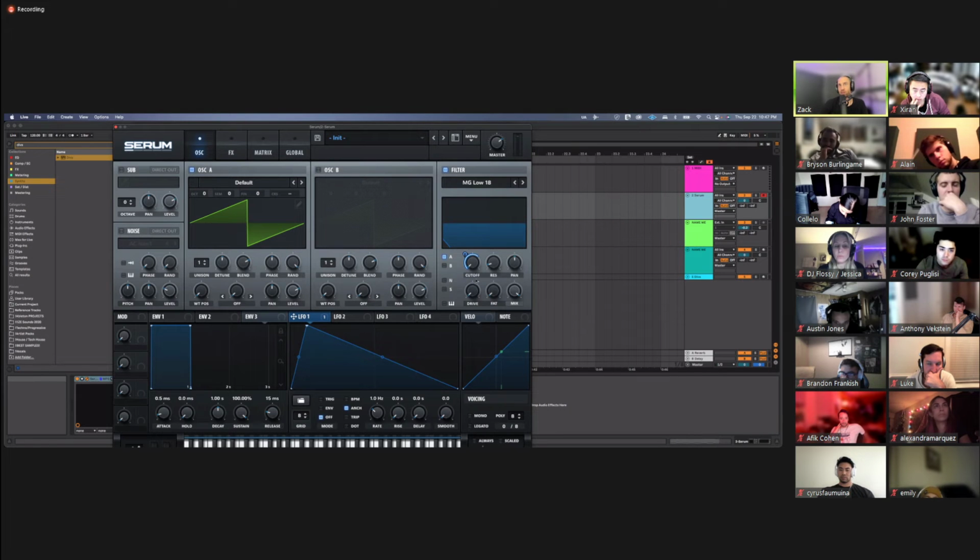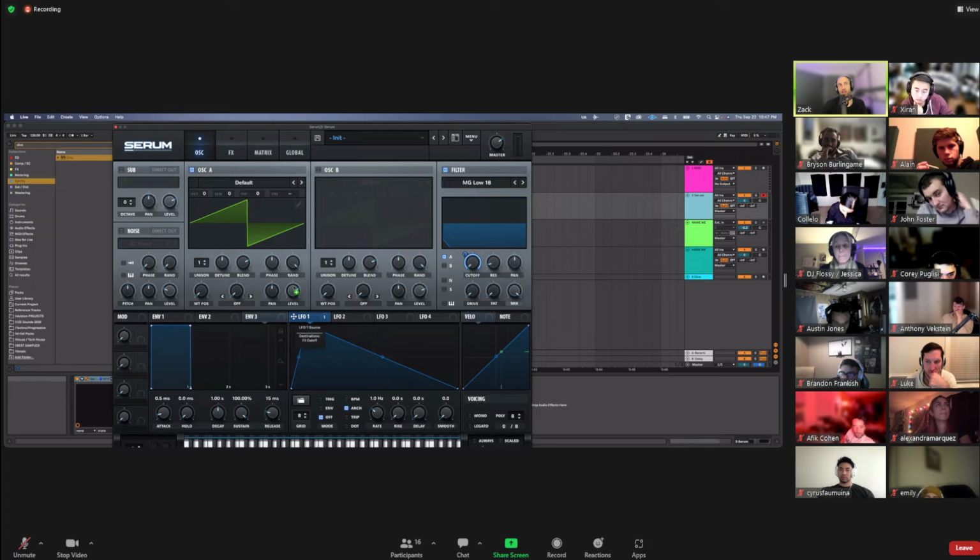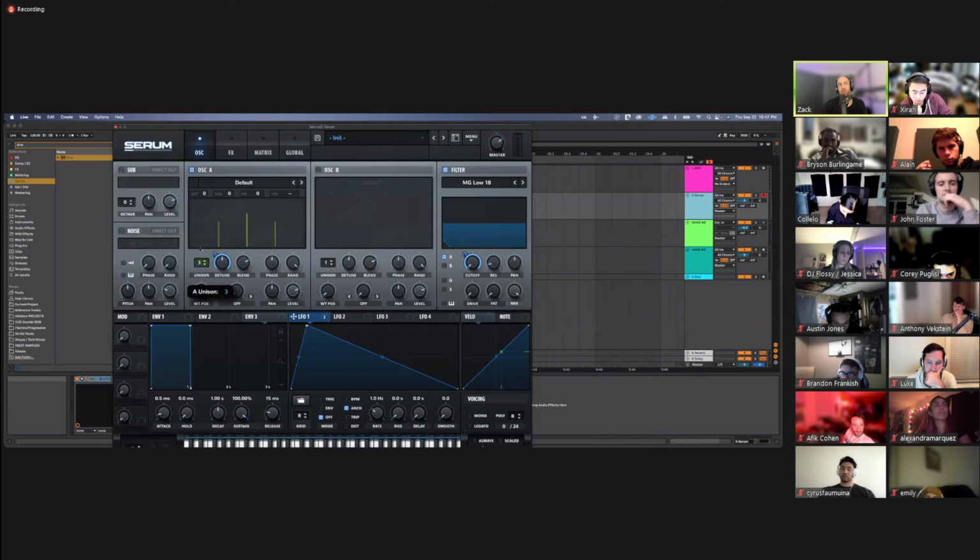So all I have to do is click and drag this to any parameter. Let's say I want this to go to the, let's do the detune for some reason. And now it's running an LFO through the detune, like randomness. This is the cool part about sound design, randomly dropping things, but it's kind of like controlled chaos.